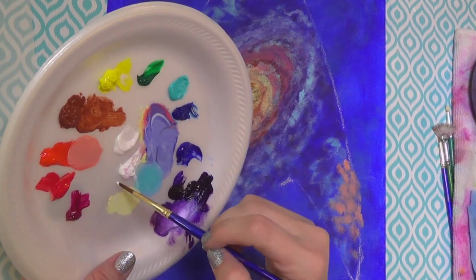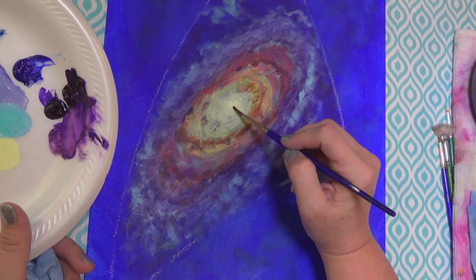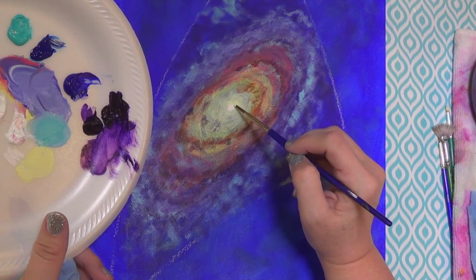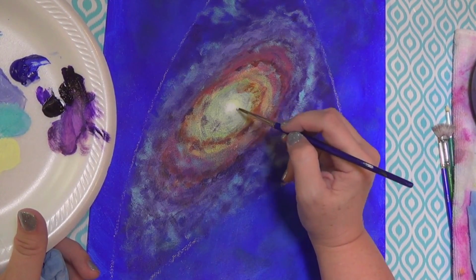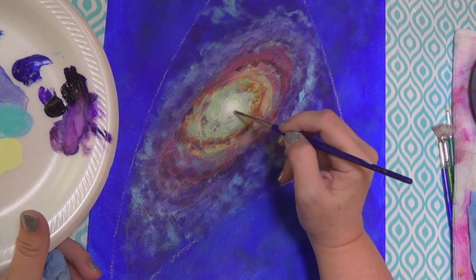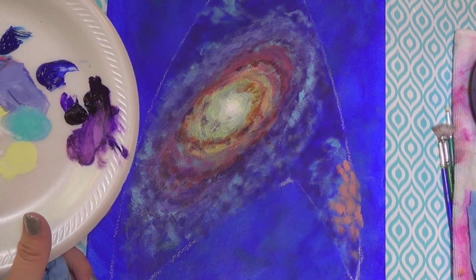I'm going to grab my white here. Go straight white this time and do a really bright dot right in the center of that galaxy where we want it brightest. And then I'm just going to let the color kind of drag off my brush to sort of do a halo effect. Good.